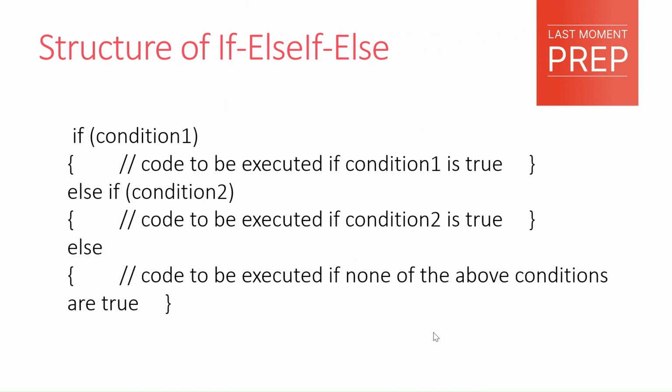Now, let's look at the basic structure of if, else if, and else. Here's the basic syntax. You start with your regular if, followed by your condition in round brackets. Then there are curly braces which define the code to be executed if condition 1 is true. Then you begin with the else if block where you can specify another condition, and again there is a block of code that needs to be executed if that condition turns out to be true. Lastly, if none of the else if conditions is true, you could also provide an else block which defines the code that is to be executed if none of the conditions from the if or else if block is true.